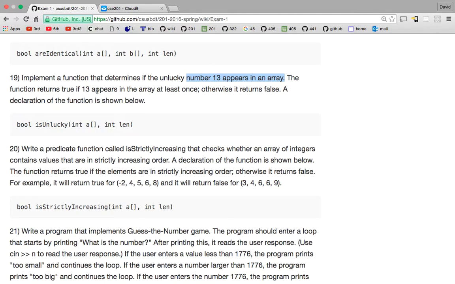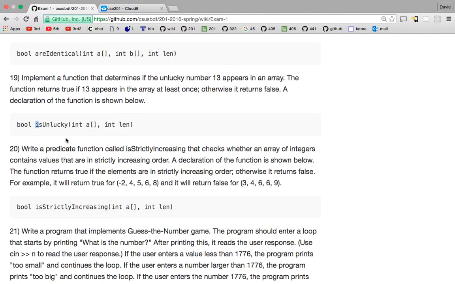And if 13 doesn't appear in the array, then it's not unlucky. So we return false. It's not unlucky. So we return true if A is unlucky. If A has a 13, return true. It's unlucky. That's why we use this verb here, is unlucky. Is the data being passed in unlucky or not?